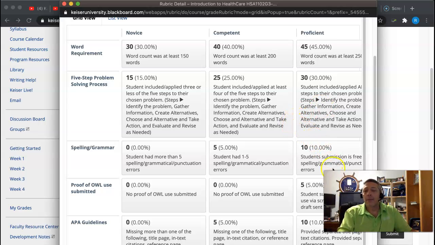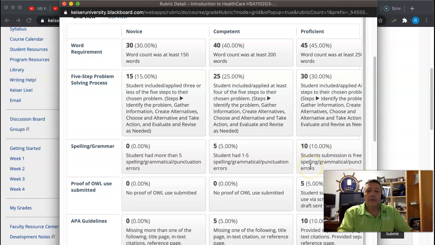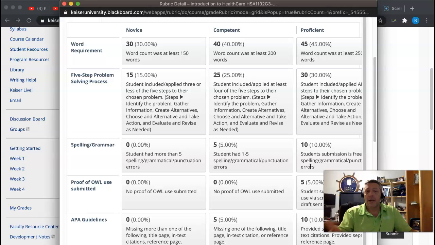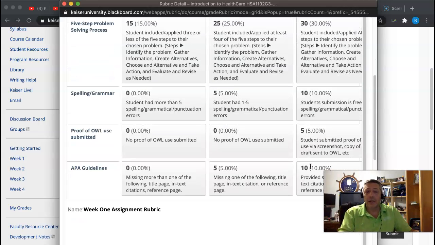Then spelling and grammar: you'll lose 1 point for each error, so since you're writing it in a Word document, make sure you do a spelling and grammar check. Proof of OWL: this is where I'm going to look for that email you sent me with everything, and I'm going to look to see that you did incorporate the recommendations from the OWL. That's the whole reason we do this exercise.